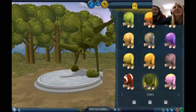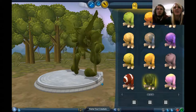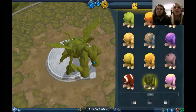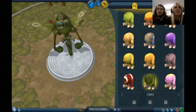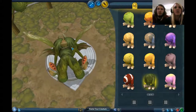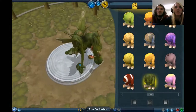Do it then. Do the damn thing. Shoot the stars in the ground. I don't even know what that is. All right, he's changing. He's the watermelon. I'm gonna call him Watermelon Dandy. Do it. Dude, his buns are watermelons. That looks so funny. Dude, yes! Alright, he is a watermelon butt. I'm gonna call him Watermelon Butt.